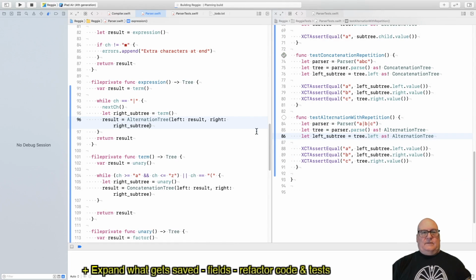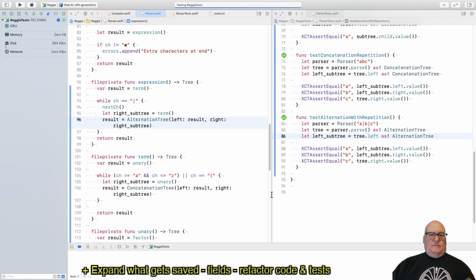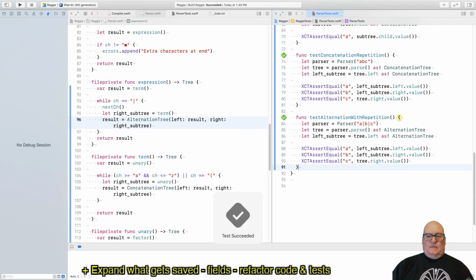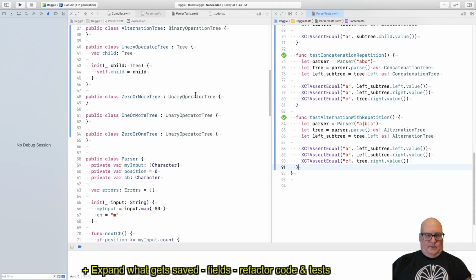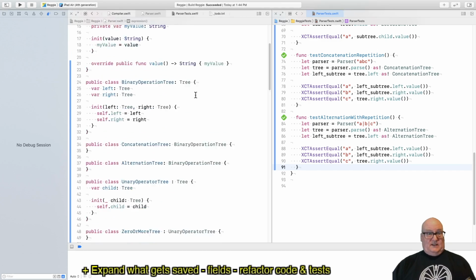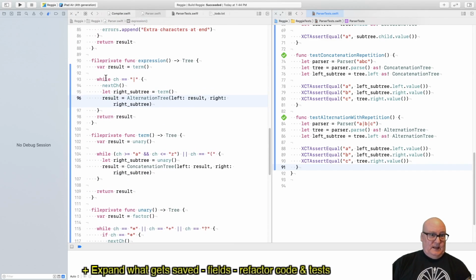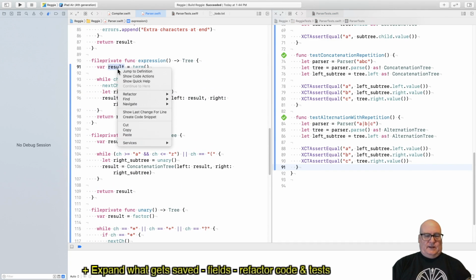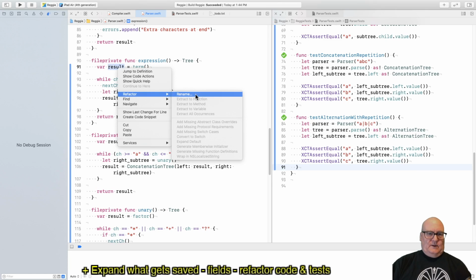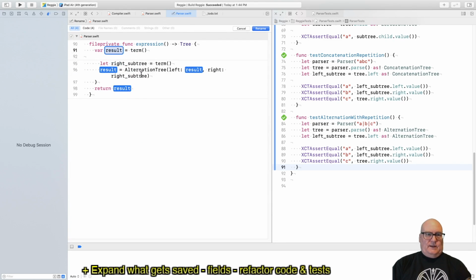Okay, return result. All right. Stop the test. And now we're done basically. We can improve things a little. I've got right subtree. I'm going to make this left subtree, even though sometimes you'll just return the left subtree. Is there a better way to do this?